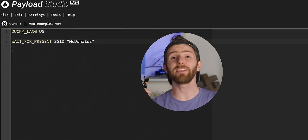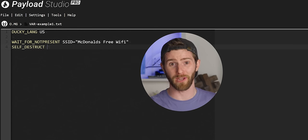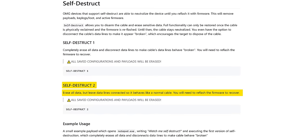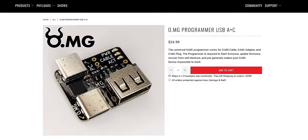To add yet another level of sophistication, the geofencing feature of the OMG Cable allows it to lie dormant until it detects a particular network, or self-destruct if it leaves the vicinity of a particular network. In the event that an attacker wants to abort the mission or tie up loose ends, the OMG Cable comes with two self-destruct options: it can either wipe out all the data but keep the device working, or completely wipe everything and disconnect the data lines outright. They aren't physically severed — the cable can be restored using OMG's programmer — but the hope is the target assumes the cable's broken and throws it away before anyone detects the breach.